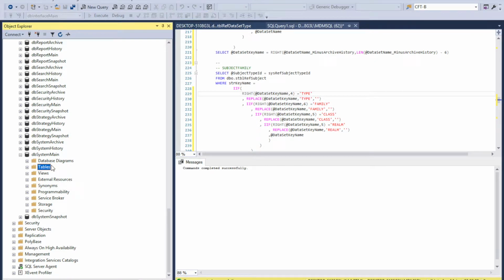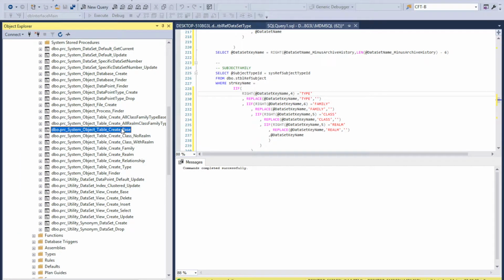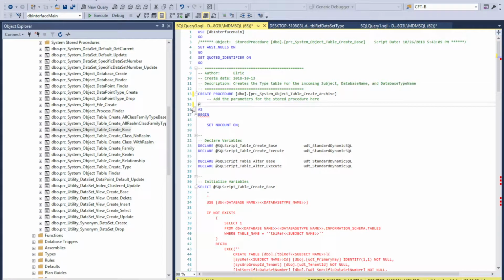And now we can actually create the tables themselves, which should be pretty simple. I'm going to go grab one of our base and I'm going to make it create archive. But instead, since we should be cleaning up our code, I'm going to pass it in a dataset ID.